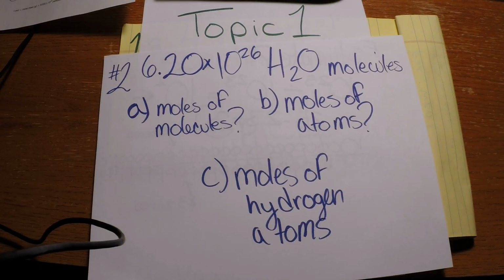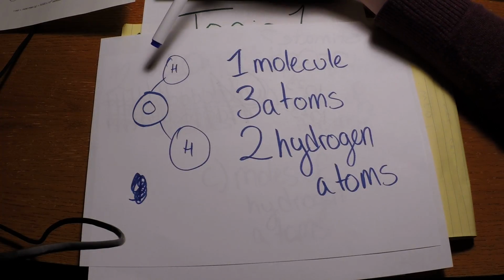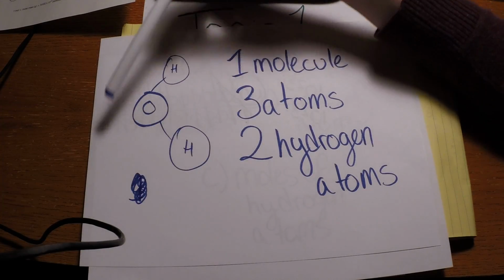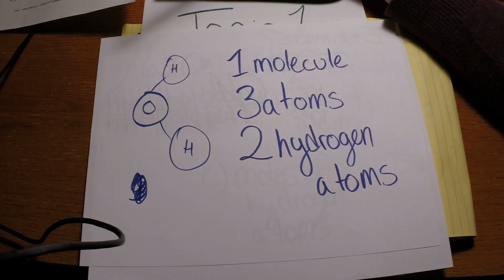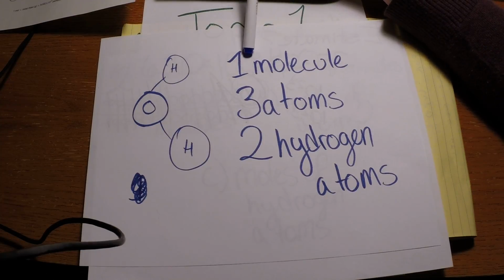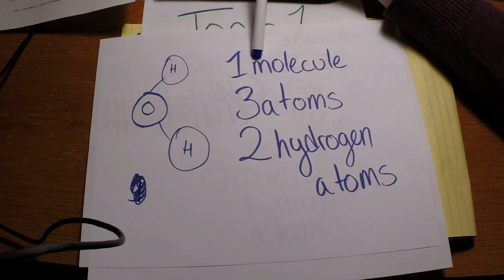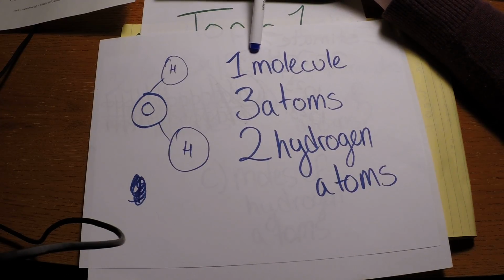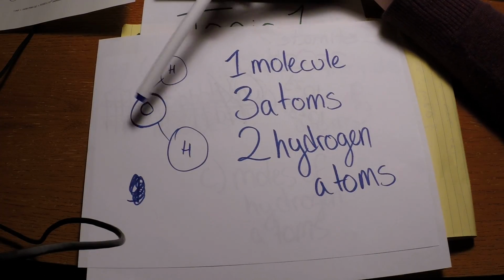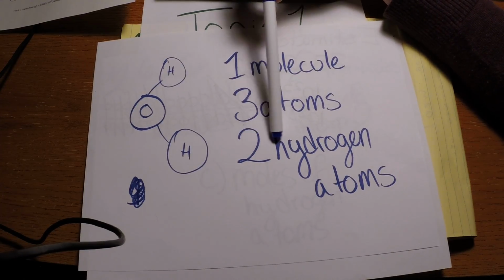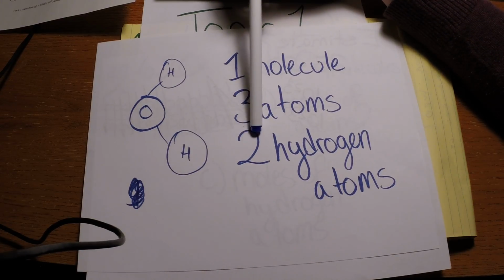Before we actually tackle this question, I want to take a look at the water molecule itself. So we have one molecule, but if I count the atoms, I have 3 atoms. So if I have a dozen molecules, I'm going to have 3 dozen atoms. This is intuitive and maybe something that you all know how to do, but maybe something you don't think to do. So 3 atoms in one molecule. And then I see there are 2 hydrogen atoms. I could also get this information from the subscript.